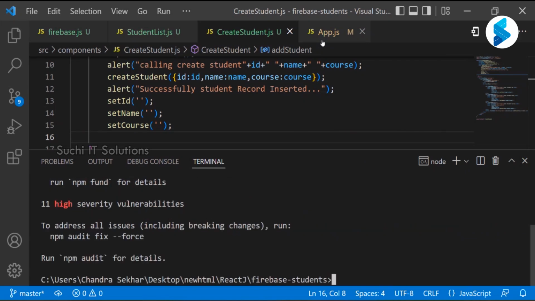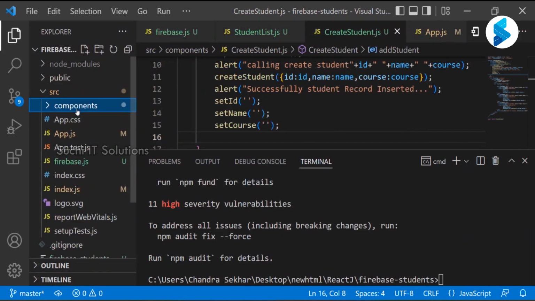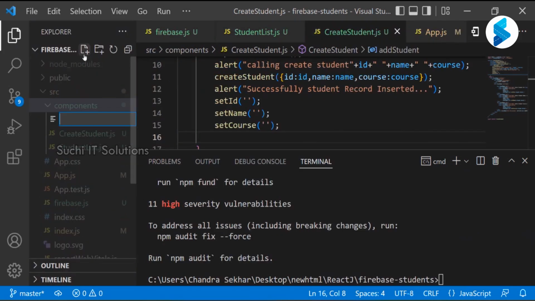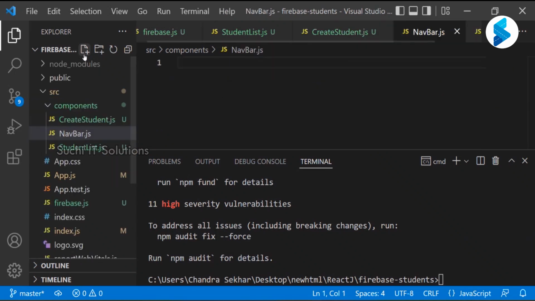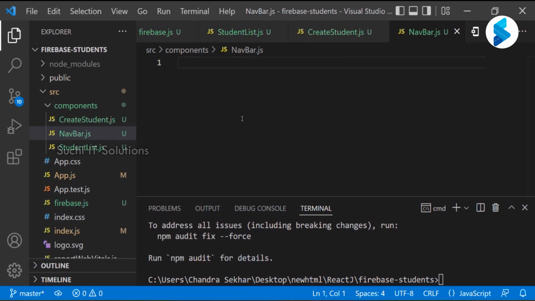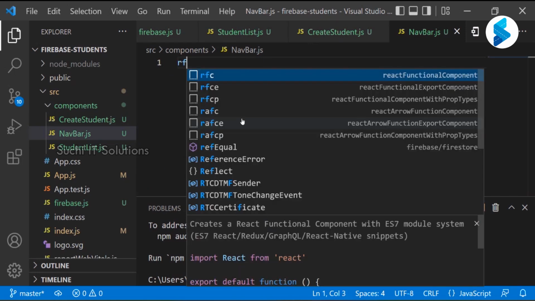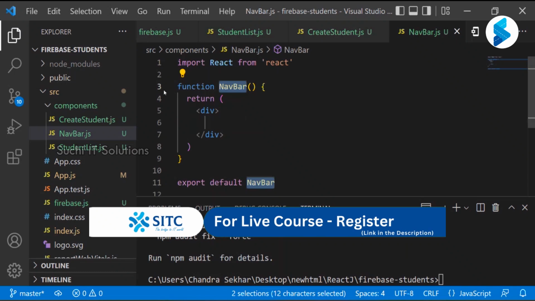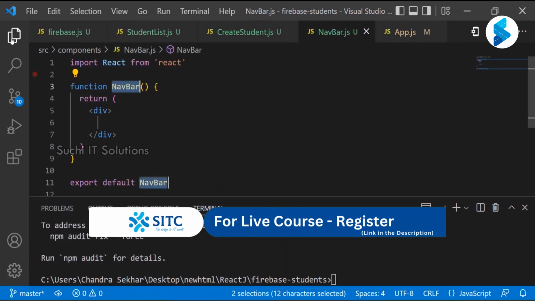Once you have installed react-router-dom, you need to create a navbar component. Go here and create navbar.js. Here we can define it with RFCE, a functional component. I'm going to give it className equal to container.